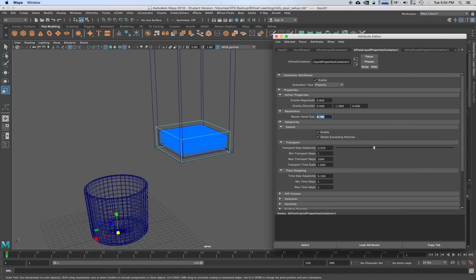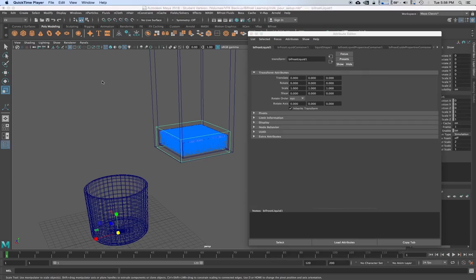Before we do our final render, I'm going to put 0.150. Any lower than 0.150, it's going to look better, but it's going to take a lot more space and a lot more time to render. So we can try out 0.15. If you have a crazy machine at home, you can put that to 0.1. Keep in mind that even with a crazy machine, you're going to be sitting there waiting.